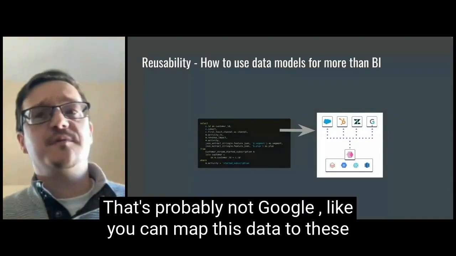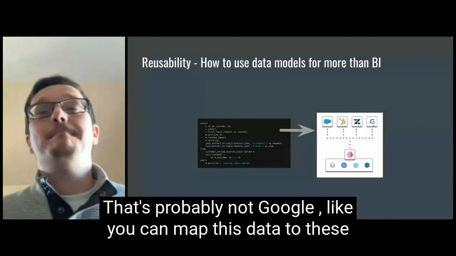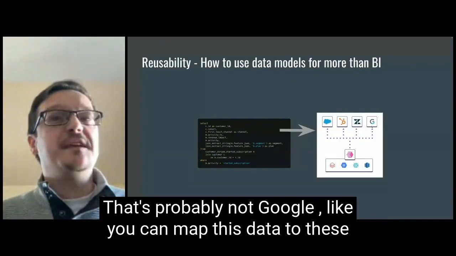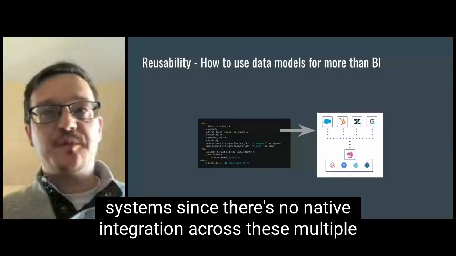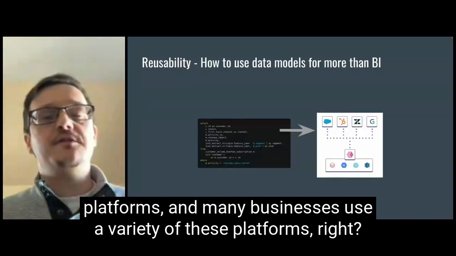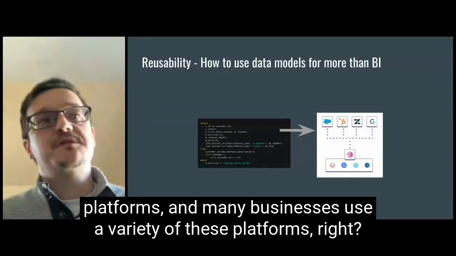I don't know if that's Google. That's probably not Google. But you can map this data to these systems since there's no native integration across these multiple platforms, and many businesses use a variety of these platforms, right?